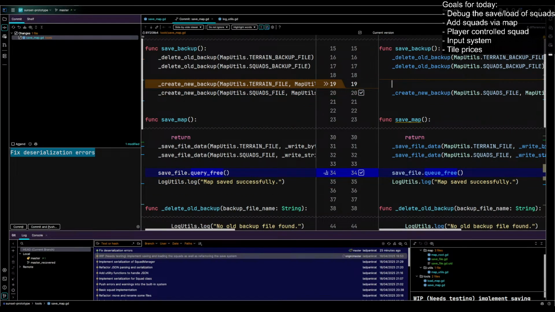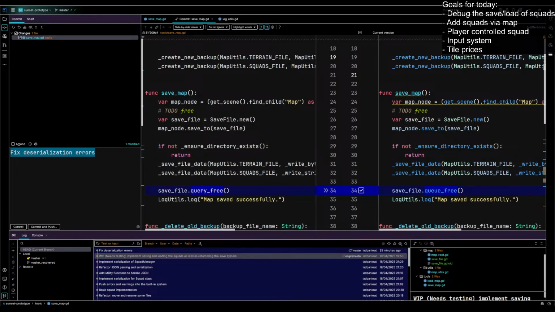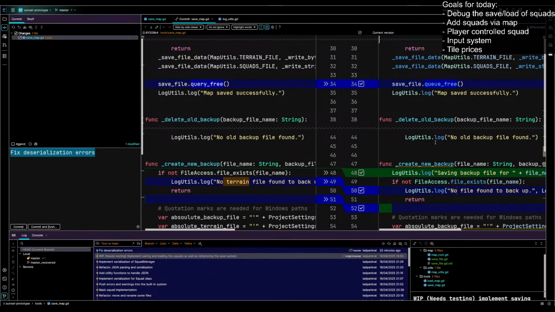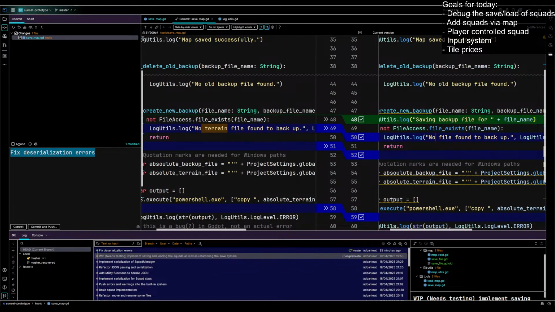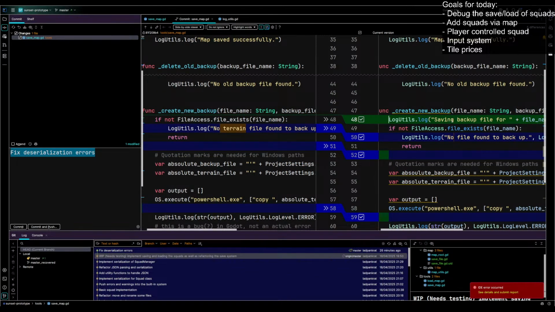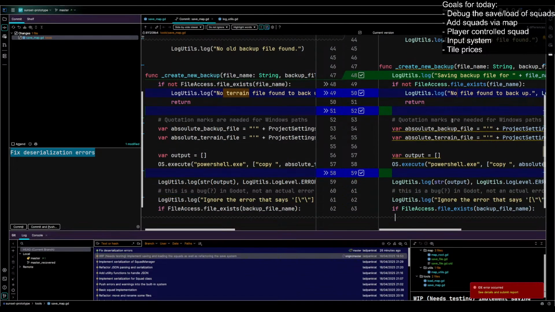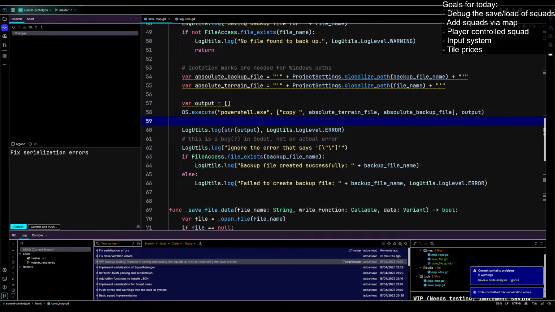Right. Okay, no changes here. View 3. Saving backup file 4. Okay, this we can keep. And that's all. Fix serialization errors. Okay.